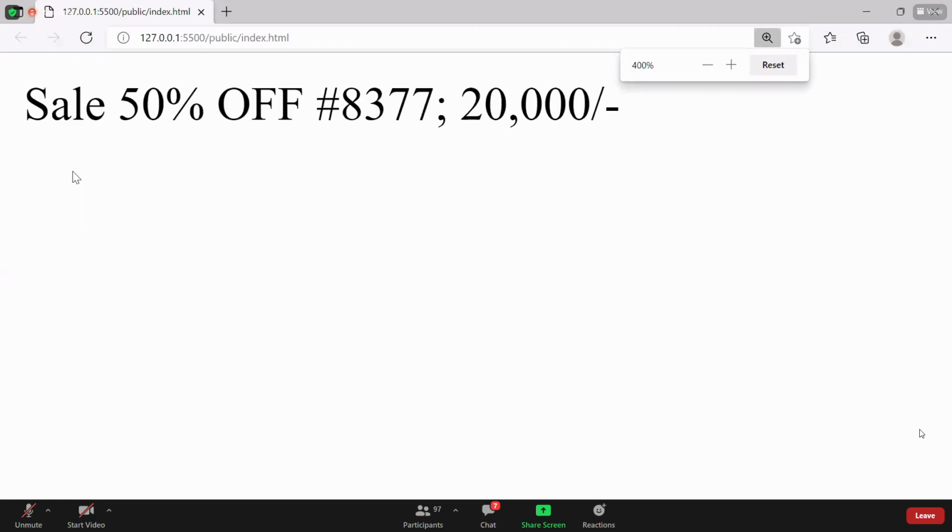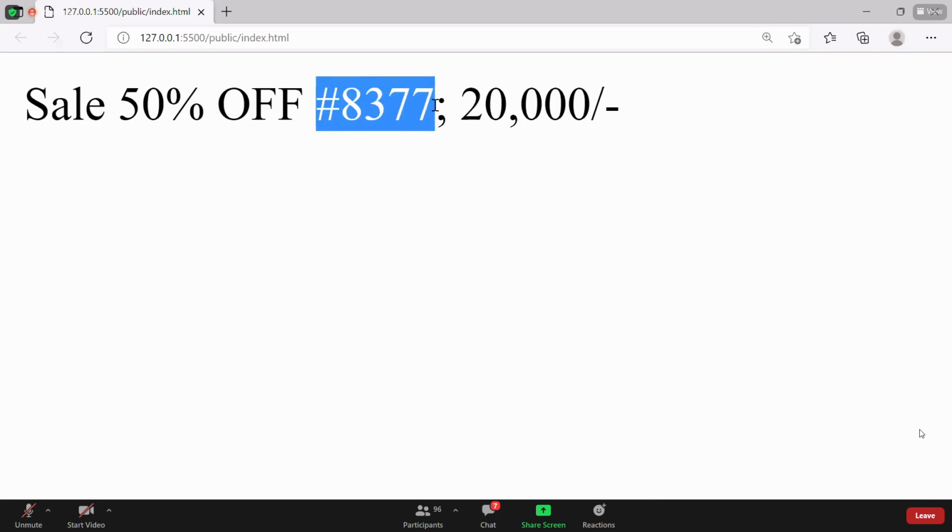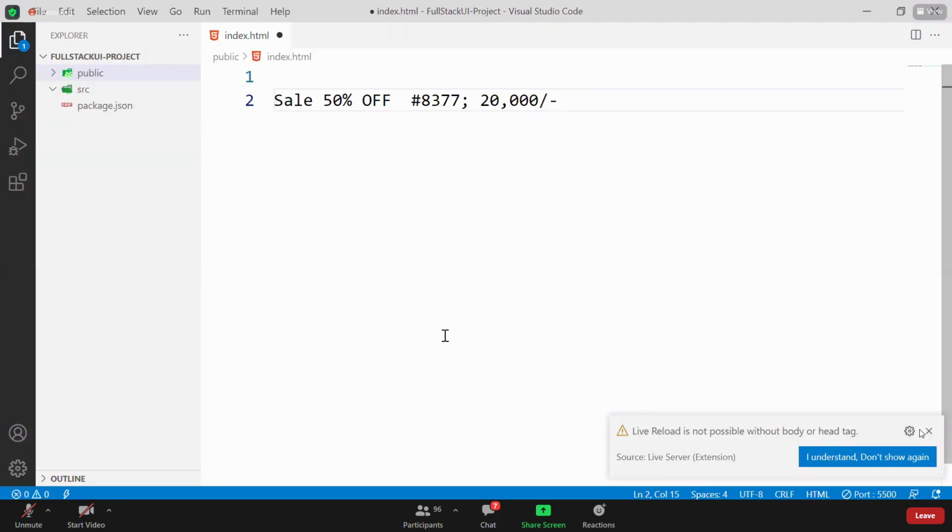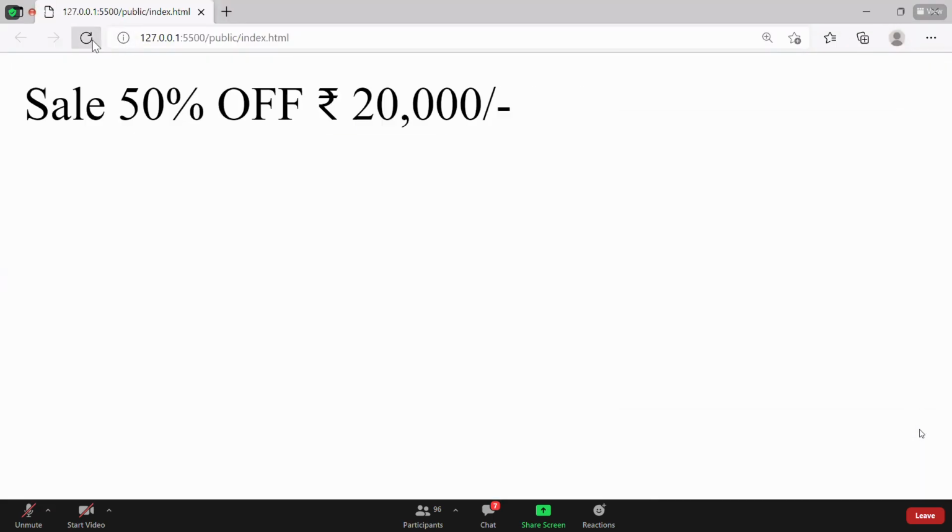Now you can see this is plain text. #8377 semicolon is some raw text. And to this raw text, I am adding some ampersand. When I add ampersand to that raw text, I am not using any tag or tokens. And you can see it can present some symbol.